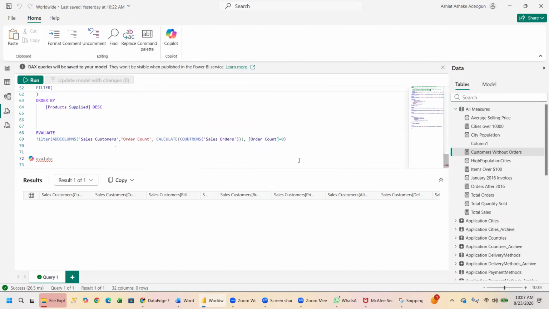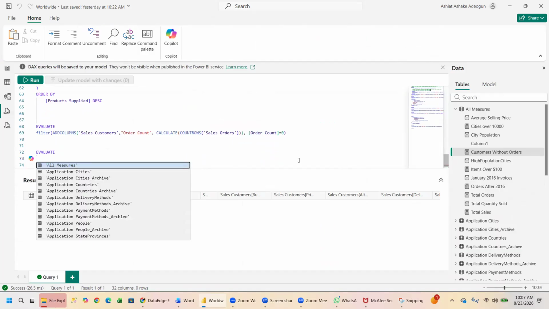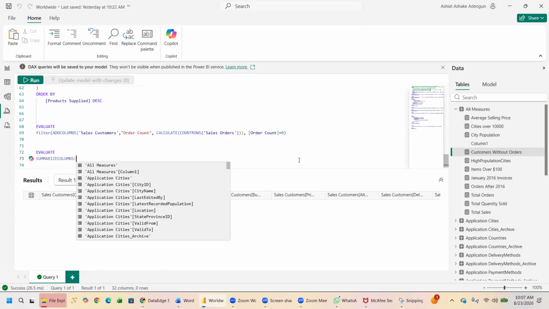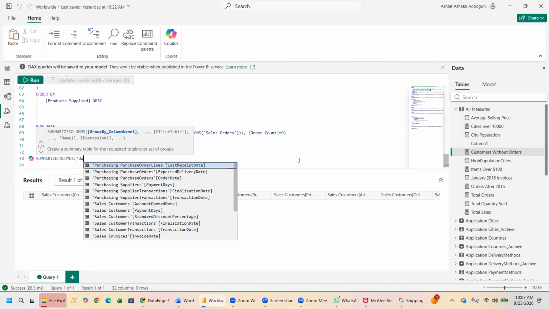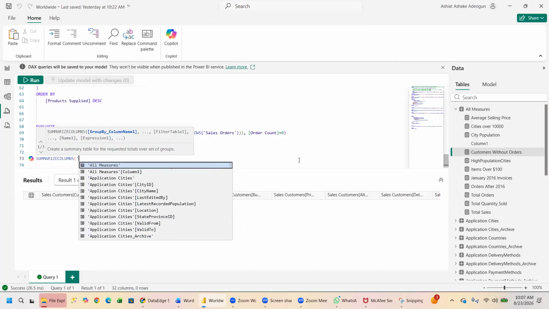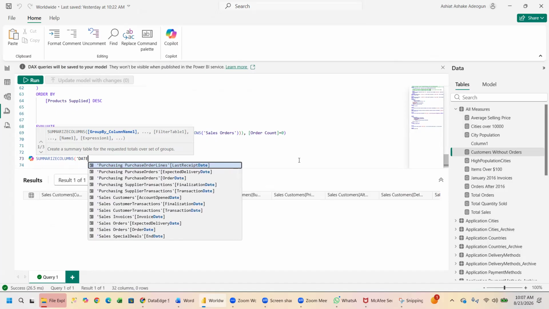Evaluate, summarize column, dates. We don't have dates here, or it says order dates. Normally we're supposed to have a date table.